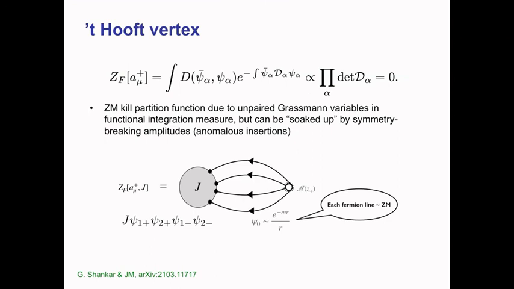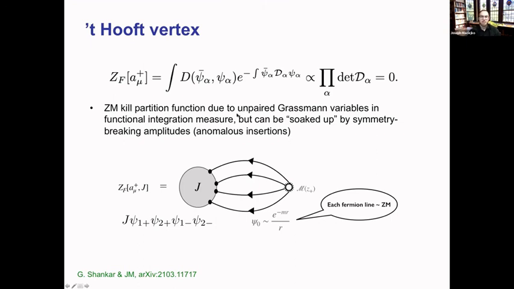Okay, thank you, perfect. So why should we worry about these fermion zero modes? What is their effect? Okay, so in the Euclidean space-time, if you have a zero mode of the Dirac operator, this will kill the partition function. For the simple reason that if you compute this fermion path integral, you will get the determinant of this Dirac operator. And so if there's a zero eigenvalue, this will kill the partition function.